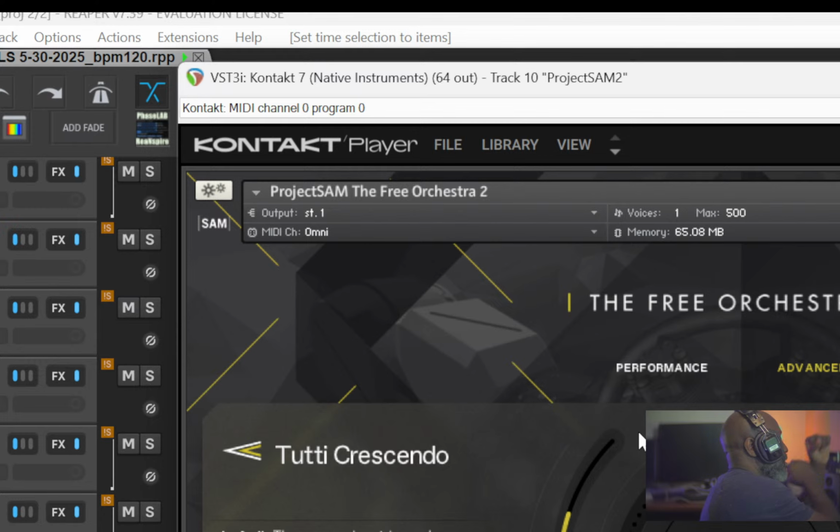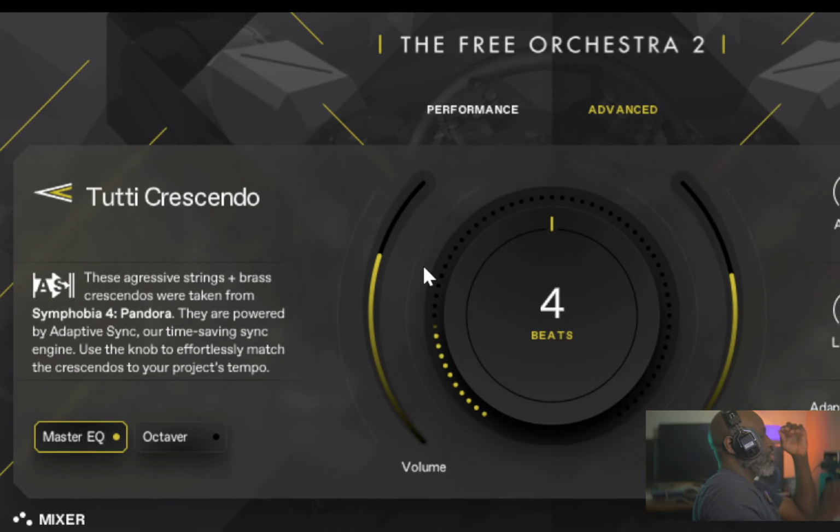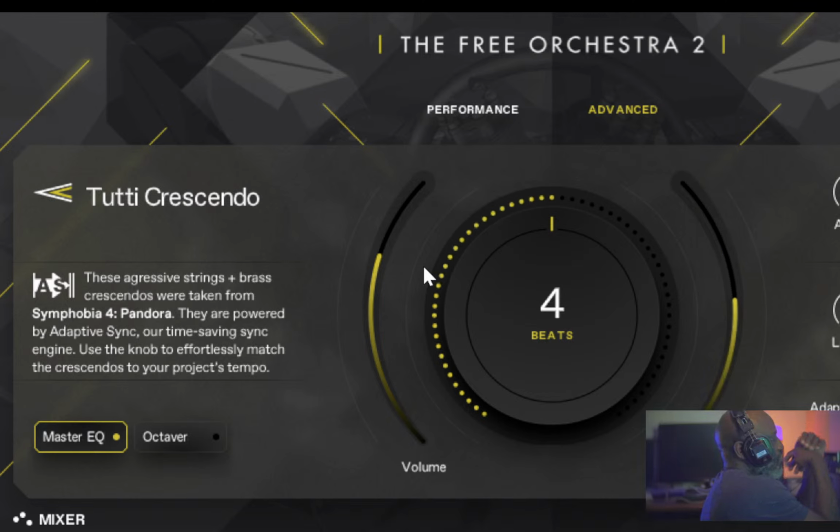It says these aggressive strings plus brass crescendo. It was taken from their Symphobia 4, which is, I think, a part of their paid stuff. But of course, they strip it back as far as the amount of control you have.